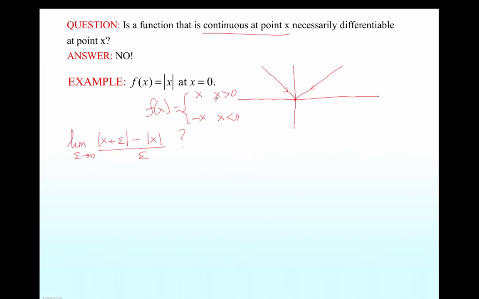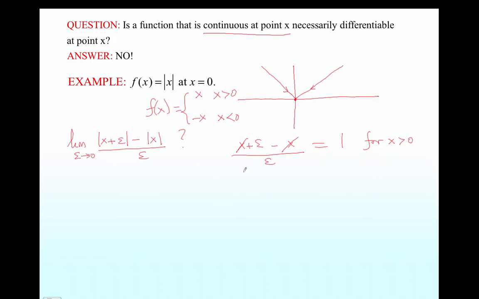Okay, let's begin with x being positive, slightly bigger than 0. In that case, the limit coming in from the right-hand side will be x plus epsilon minus x. So x plus epsilon is positive, x is positive. This difference is written above, the x's cancel, and this is plus 1. This is for x positive.